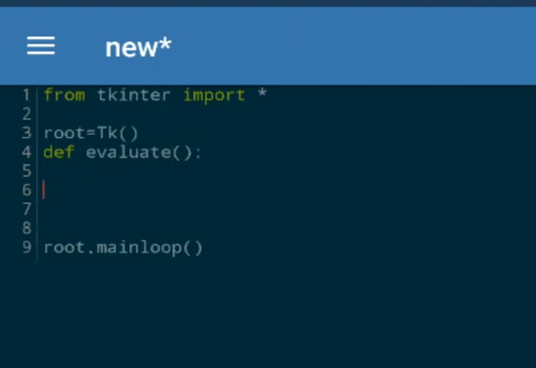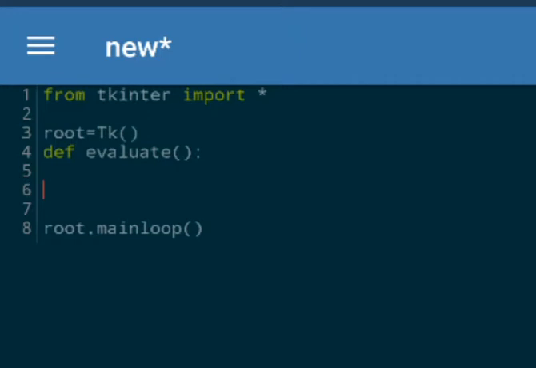So now I'm gonna create some basic things that are actually needed in our calculator program. So the first thing that we need is a simple label which will guide the user to enter the expression, and then a text box, or you can say a simple entry box which gets the data or the expression that user wants to calculate, and then a button. Or you can say, if you don't need a button, then you can actually do the thing just by pressing the enter key from your keyboard. So let's talk about it.